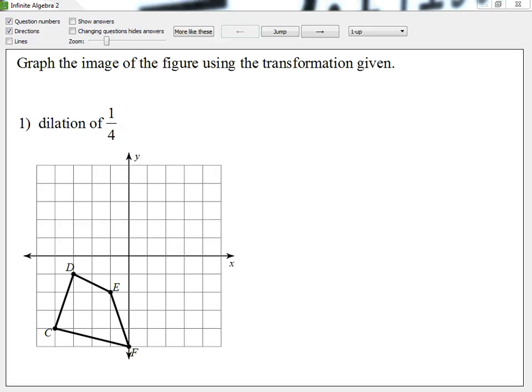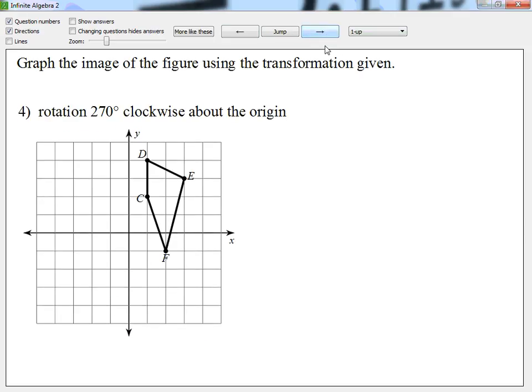Alright then guys, so let's take a look at a review real quick. We have our test tomorrow, so let's review. There's four sections and I included 6 questions on each. So for the first section, I think I mentioned we can do those. Let me take a look at question number 4.